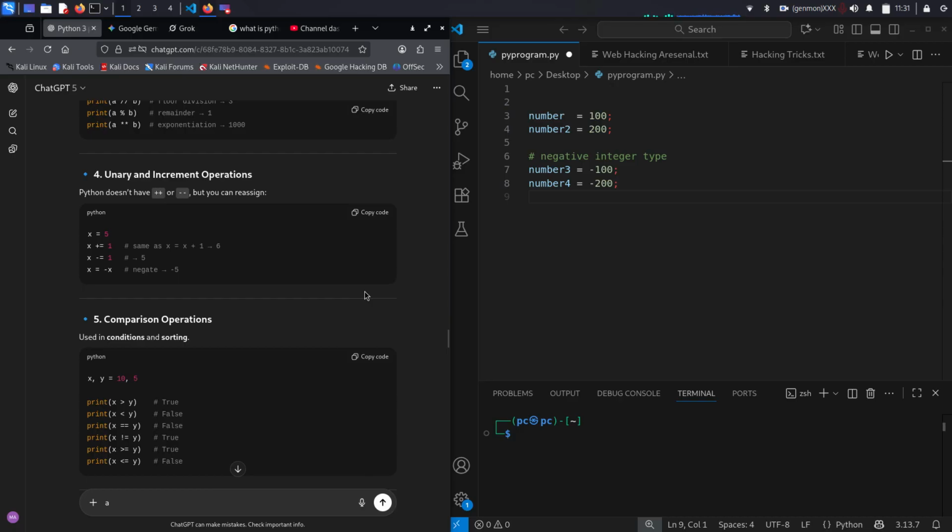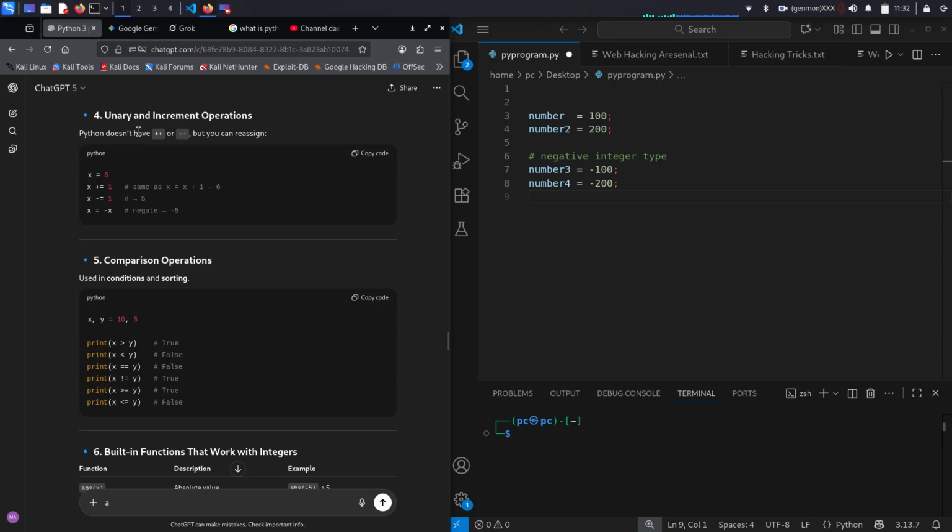And then you got the unary and increment operations. Python doesn't have plus plus or minus minus, but you can reassign, right? So this is important here. I personally use these increment operations from time to time. As you can see here, this top variable x is assigned 5, right?